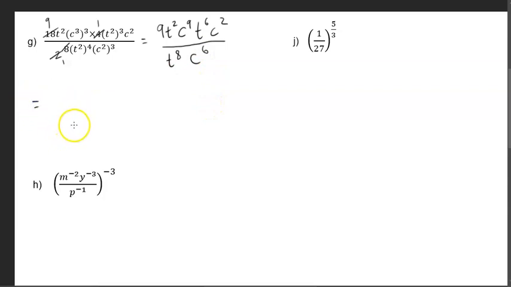Let's just do a little bit of tidying up. I can see here, we can just do this in one step. We've got this 9, t squared, so that's t2 times t6, so that gives me t8. And on the bottom is also a t8. So these technically get cancelled out because it will be t8 divided by t8, which is just 1.